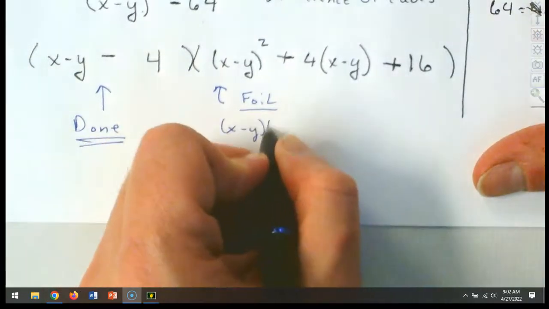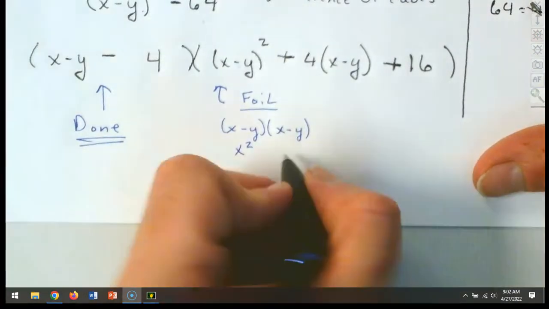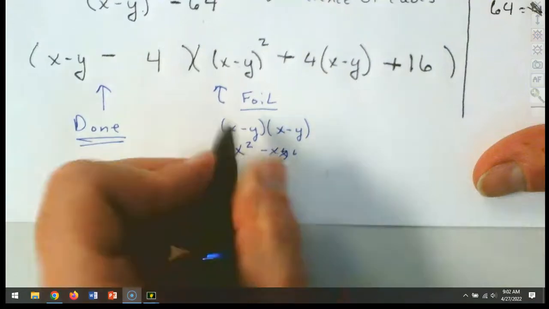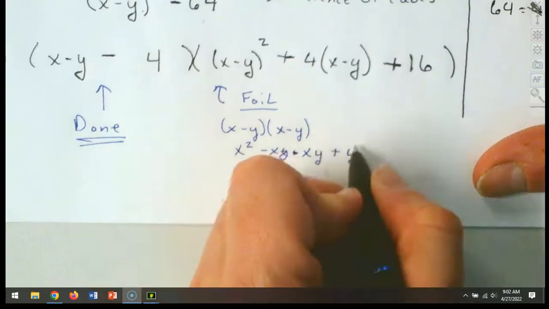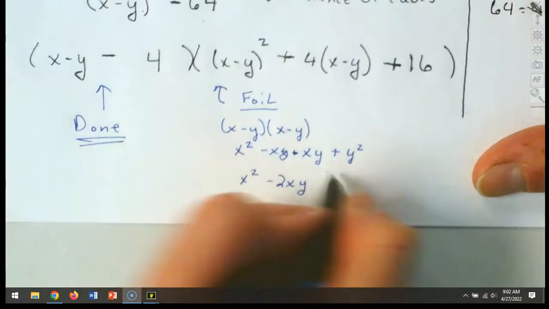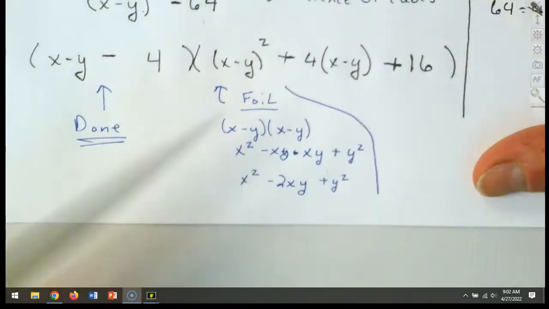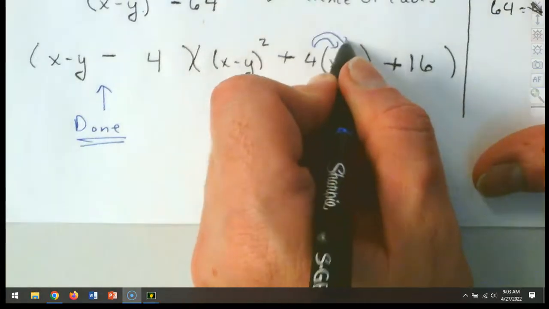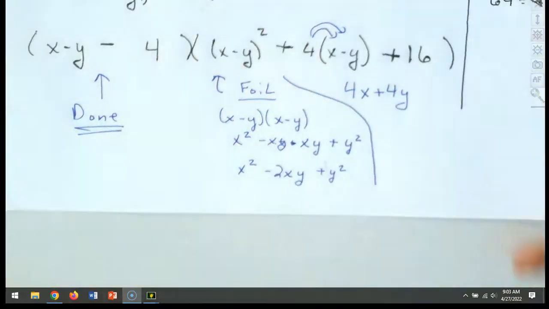So that's x minus y, and that's x squared, minus xy, minus xy, negative and negative makes a positive y squared, and so that's x squared, minus 2xy, plus y squared. What are we going to do with the 4? Well, the 4 has to be distributed through, so that's simple enough. That's going to be 4x plus 4y. This one, again, is just keeping track of all the different pieces.